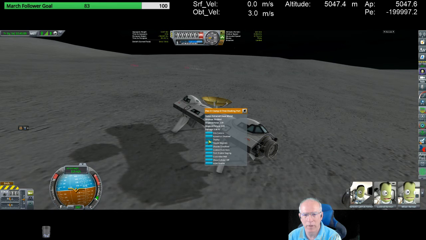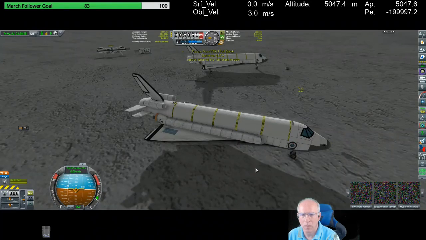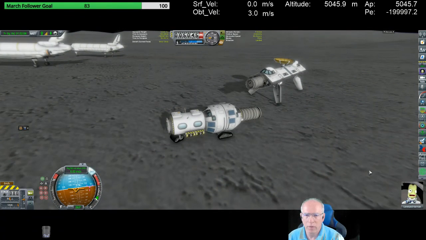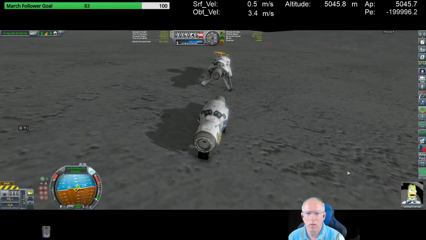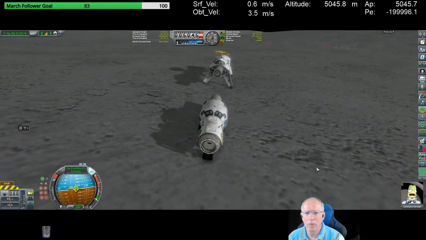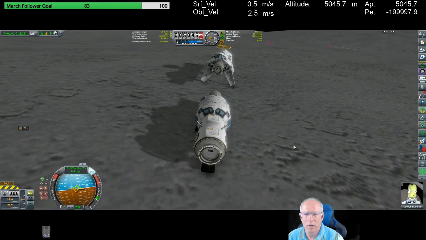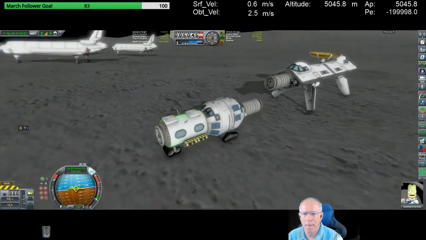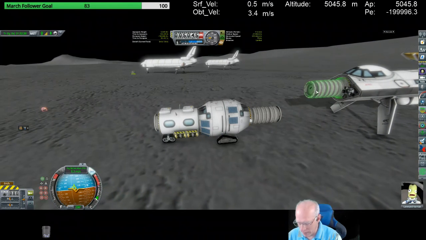Now we can deploy. Okay. So let's see if these things are smart enough to work this way. I will if I have to, and it was designed with that idea, but I want to see if this will work. No. Okay. It was worth trying.